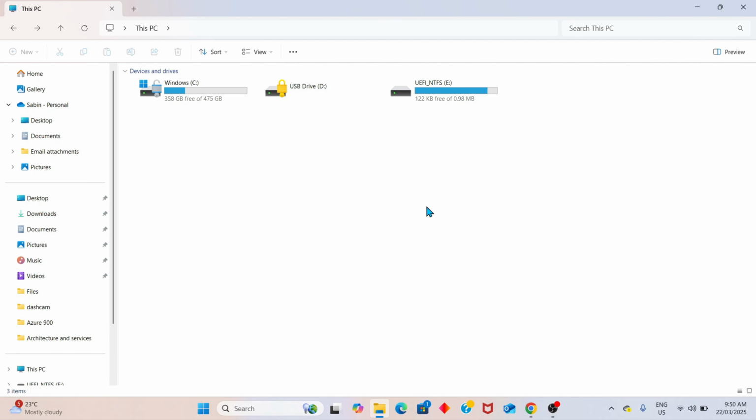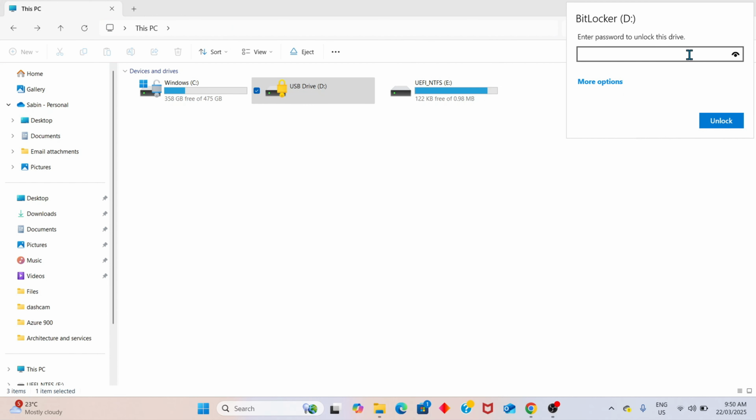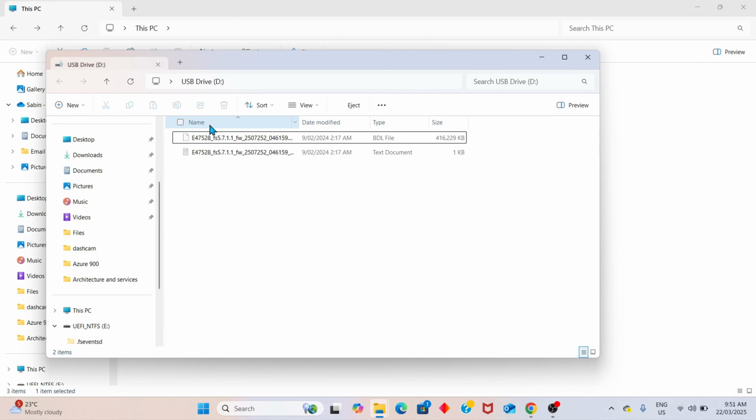Press OK. This is my USB drive here. Let's try to open this and double click it. It is asking for the BitLocker password. Enter password to unlock the drive. So we're going to put the password. Once we enter the password, it will unlock the drive. So my drive is unlocked and it opened the folder too.